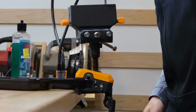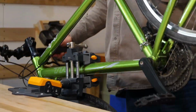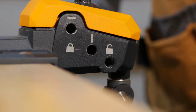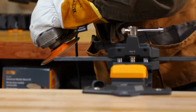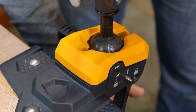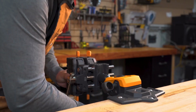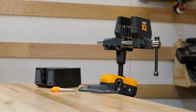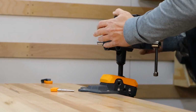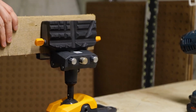This isn't just another tool, it's a game changer. Now this isn't just some fancy-looking vise with a hefty price tag. It's a well-thought-out piece of engineering designed to meet the needs of today's craftsmen. The IQ vise is designed to be the most versatile vise on the market, and it lives up to its name. Its adaptability is unmatched, making it a must-have for any serious workshop. This thing doesn't just hold your workpieces hostage, it empowers you to unlock your full creative potential. Imagine the possibilities when your vise can adapt to your every need.